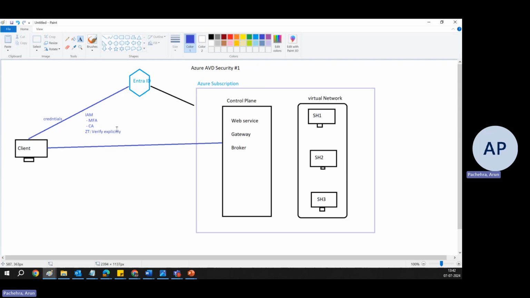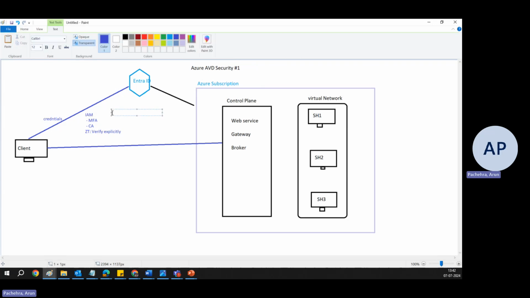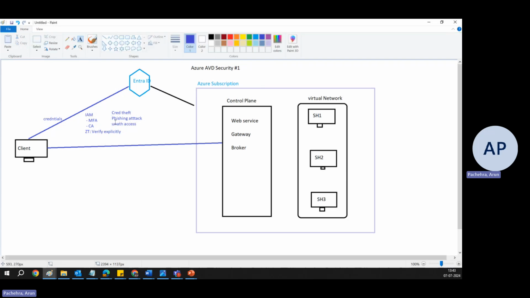So it will help us in protecting a couple of things. It will protect us from credential theft. It will protect us from phishing attacks. It will protect us from unauthorized access. So there are multiple attacks, and implementing these things will help us protect.